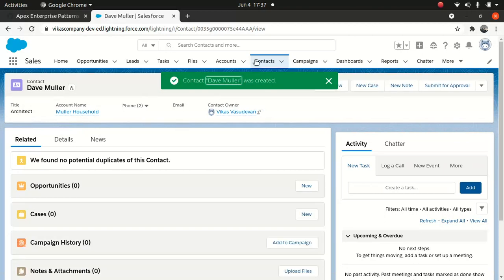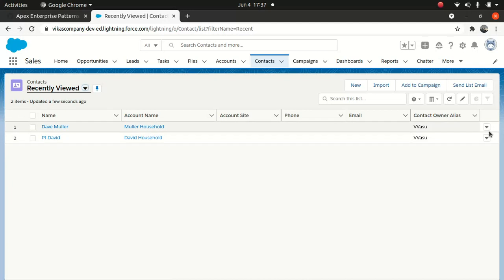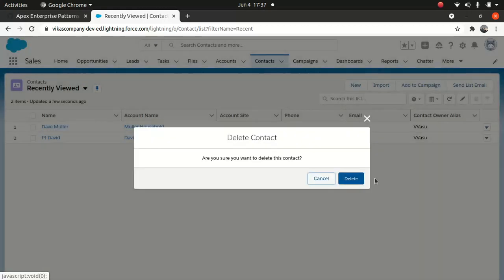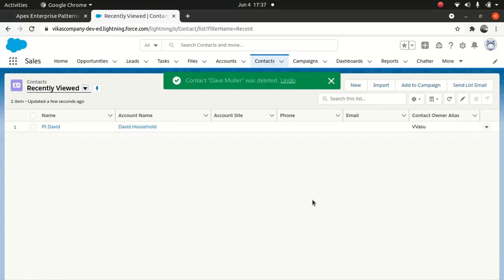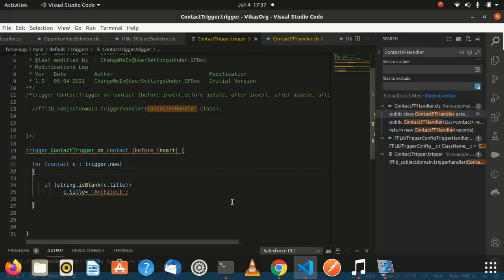It's pretty simple. A trigger is doing what it's supposed to do. Now you might wonder, what's the problem with this trigger? It's doing the job. It looks great. So what's the problem? Why are we talking about trigger refactoring today? What's the issue with the trigger? There are a lot of issues here.